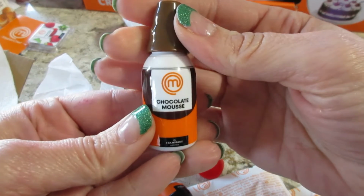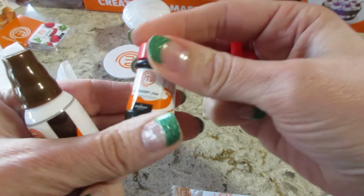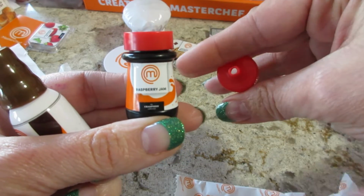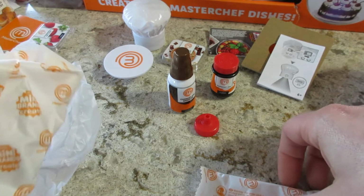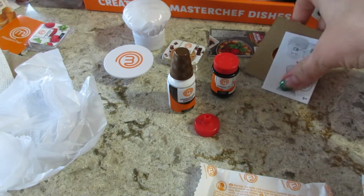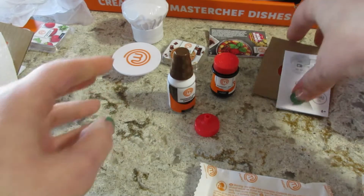Okay. We have chocolate mousse. I'm not a fan of the mousse. We have raspberry jam and a cap for it. Not a fan of the caps either. Here, I gave it to you. It's right here. Oh, okay. I'm gonna rip that one open real quick. Last but not least, what does it look like?